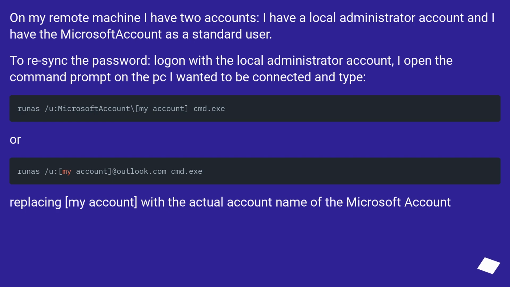On my remote machine I have two accounts. I have a local administrator account and I have the Microsoft account as a standard user. To resync the password, log on with the local administrator account. I open the command prompt on the PC I wanted to be connected and type the command, or the alternative, replacing my account with the actual account name of the Microsoft account.